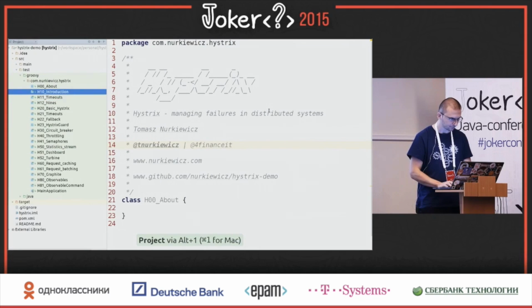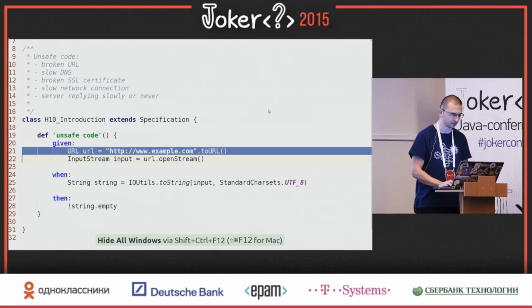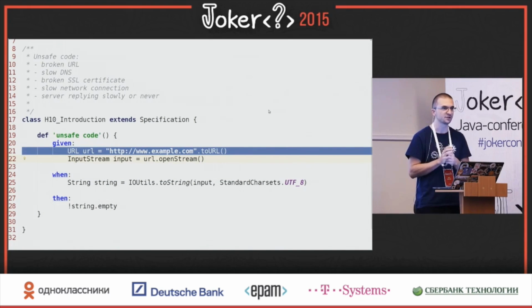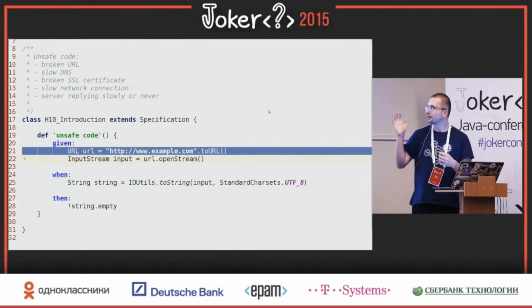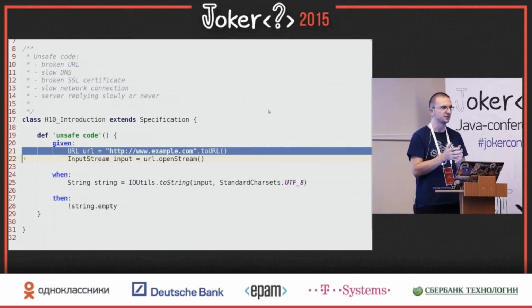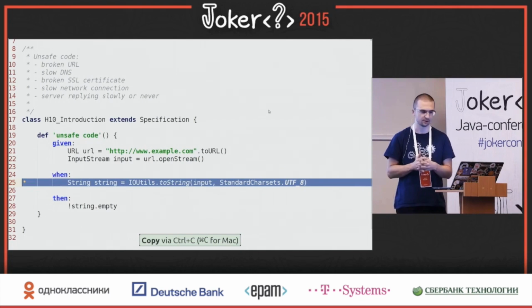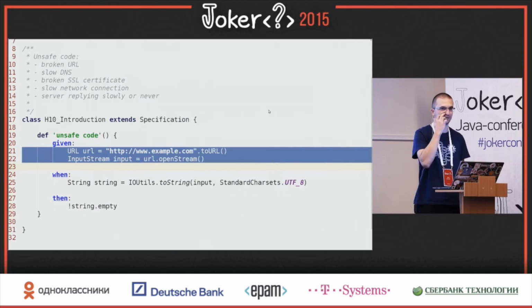Okay, so let me tell you a little bit about this piece of code. Coincidentally, I start very similarly to my previous talk. So this is like the simplest thing you can do in Java. This is actually Groovy, but it doesn't matter. So I'm going to the internet, I'm fetching a little bit of data, and I'm making a string out of it. So it's a crappy test. It doesn't really test anything, but that's not the point. So what you see here is just some random piece of code that goes over the network, fetches some data, and presents it to the customer.